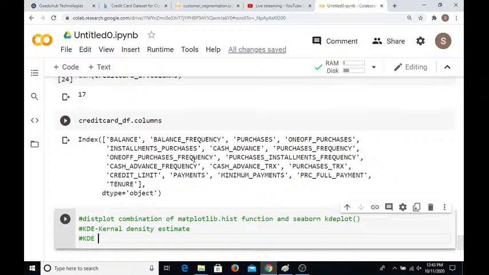Here I can write: KDE for visualizing probability density of a continuous variable. Or you can say KDE tells the probability density at different values in a continuous variable.